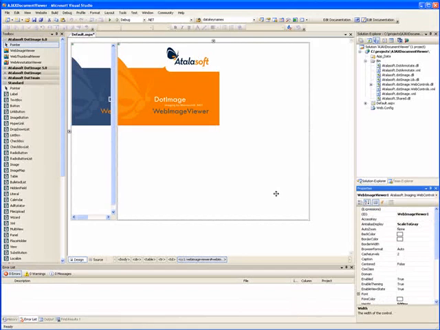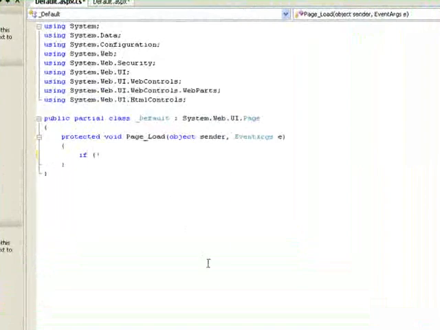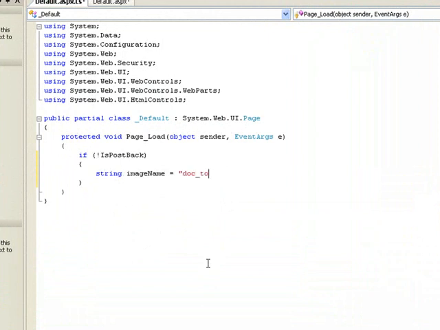If I double-click on the page, Visual Studio will automatically take me to the page load event handler. And this is where I would normally go and get whatever image I want to show up in these controls. In your project, you might here go to your repository, whether that be your database or out to a shared file system. I'm just going to go to a simple local file system and pick up an image from there. I have an image on my computer called doc2clean.tiff.